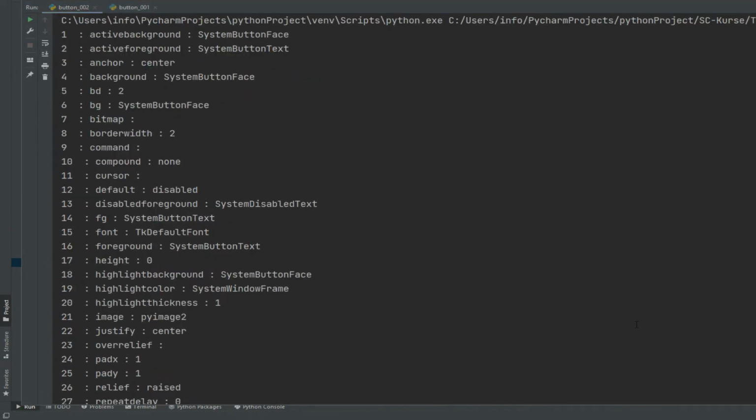We won't try all the options here, as we did in the last lesson with the label widget options, but we'll take a closer look at some of the important options. You should, however, also try out the other options and experiment with them a little for practice. As I said before, if you have a look at the previous lessons, you will know how to add these options to your buttons.